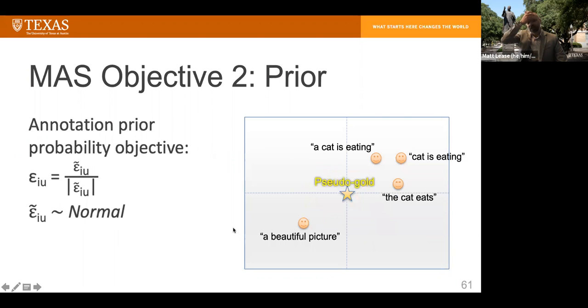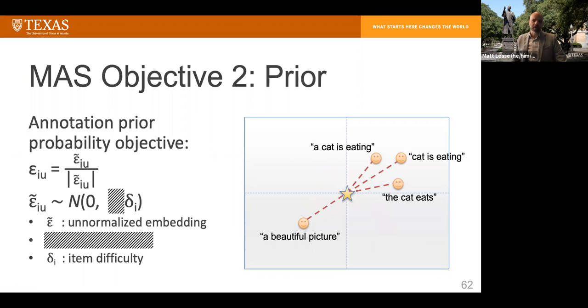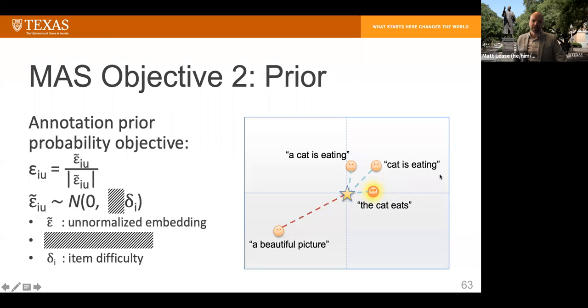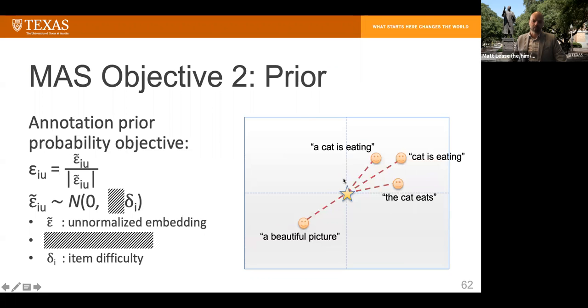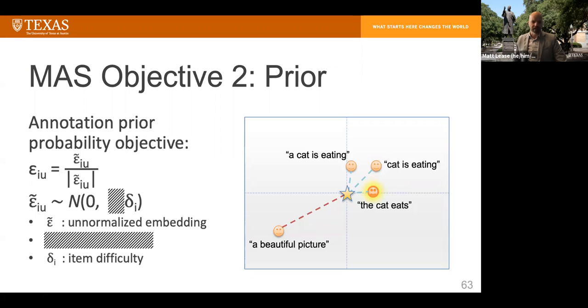Now, that's just the likelihood part. The prior is to have this notion that the pseudo goal that you're trying to get to is at the origin in this space. And you want to penalize the model for putting things that are close to one another far from this origin versus labels which are very different. And so when we take advantage of this term, we get these items that are close to one another getting pulled closer to the origin, and this item, which has the most different label, being farther away.